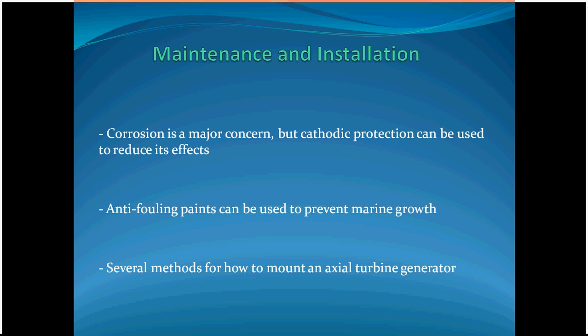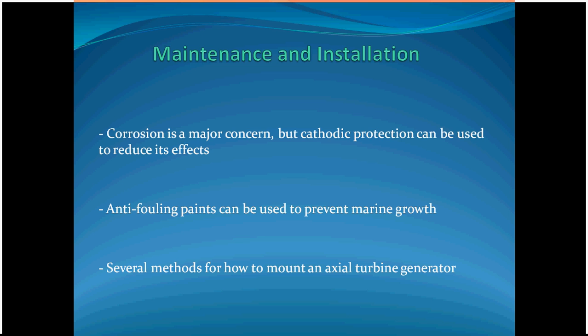So for maintenance and installation, like any marine equipment, corrosion is always a huge concern. However, nowadays we have cathodic protection, and this can often reduce the effects. It doesn't get rid of them entirely, but it definitely makes it so maintenance is required a lot less. In addition, we can use anti-fouling paints to prevent marine growth.